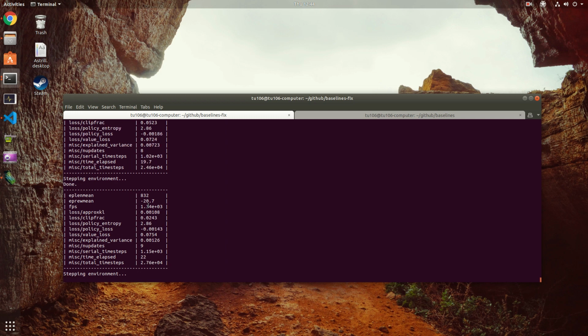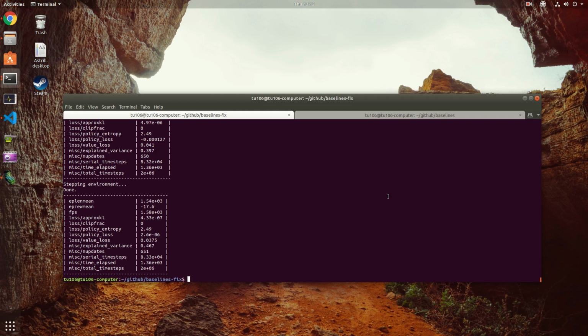So we're gonna let it run and see the results. Now the training is done. As you can see, the score is a bit better, minus 17.6, after 2 million time steps, like for the other test.